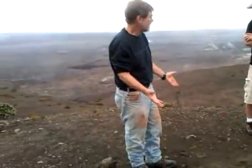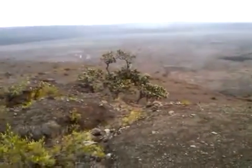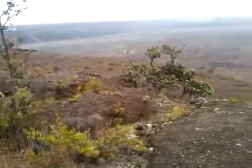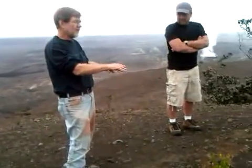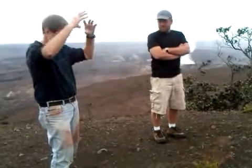And the question is, what was that void? Why was there a cavity there? And we don't know the answer to that. The classical geologic explanation is that there was a big eruption right at the time. The eruption drained the contents of a magma reservoir, which emptied. It was then just a shell underground, no longer strong enough to support the overlying summit of the volcano, which then collapsed.